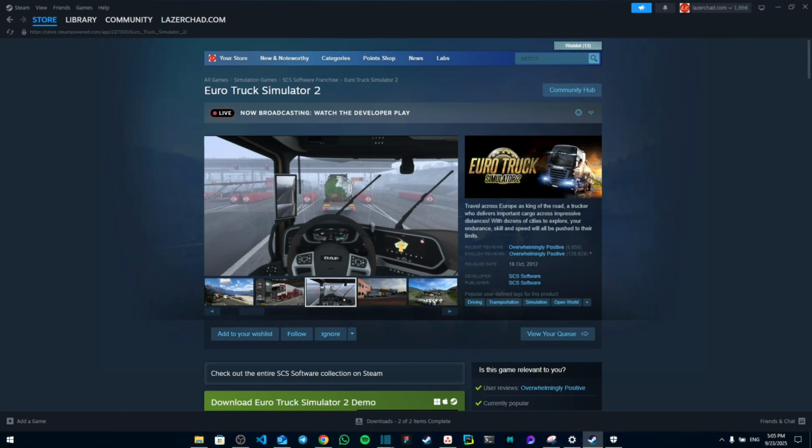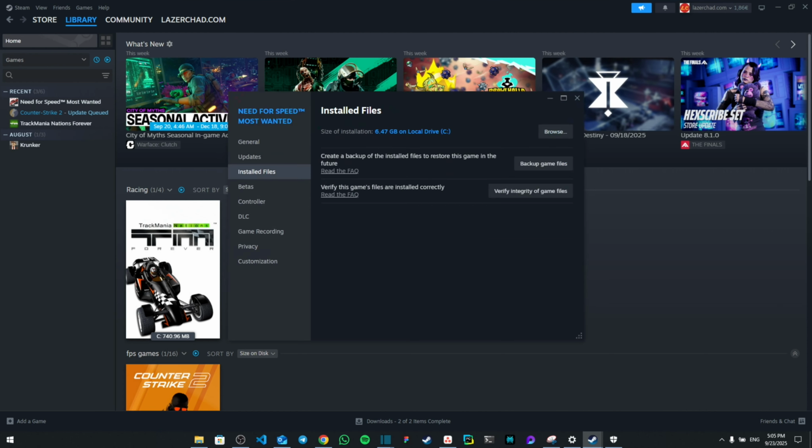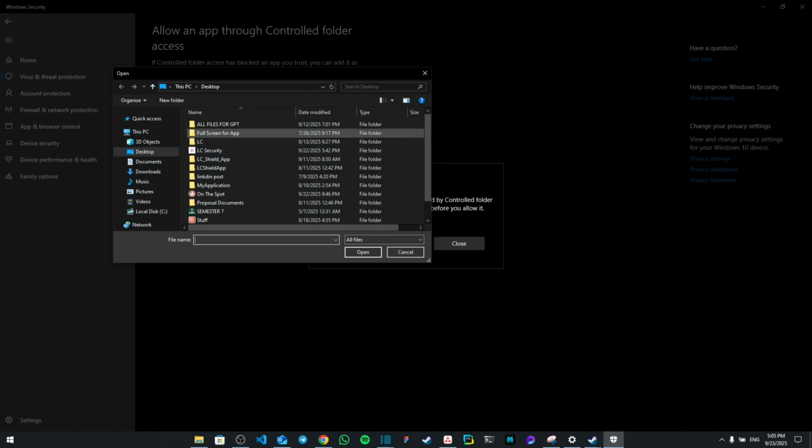To do so, go back to your Steam, go to your library where you have the game installed, and whatever the game is, so let's pretend this is the same game, you're going to go to Properties, you're going to go to Installed Files, and you're going to click on Browse. From here, you can see there's the game, so we're going to copy this, right click, and then click on Copy. Then go back to Settings, where you can paste it right here.